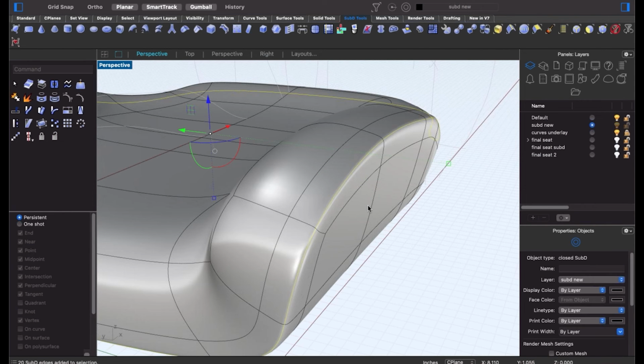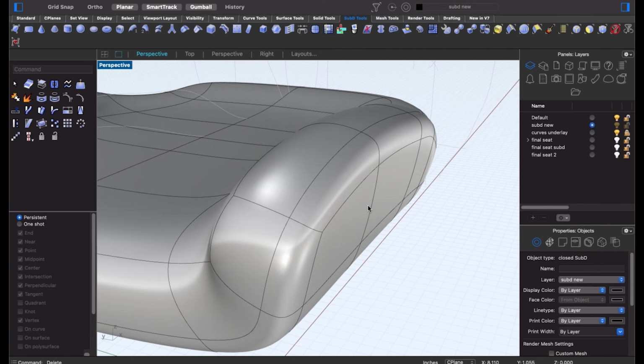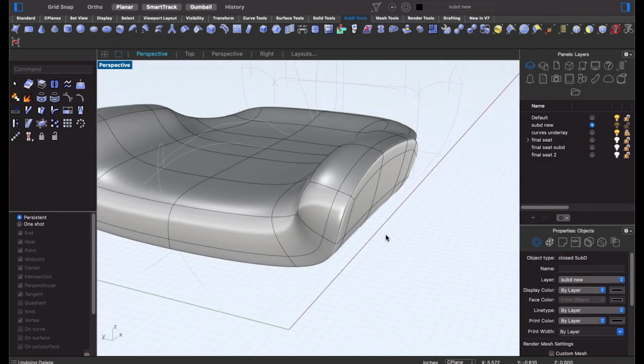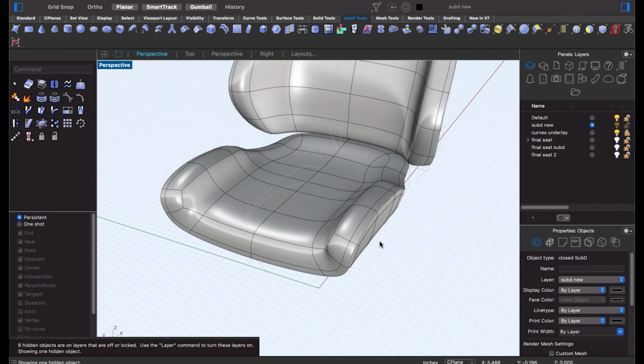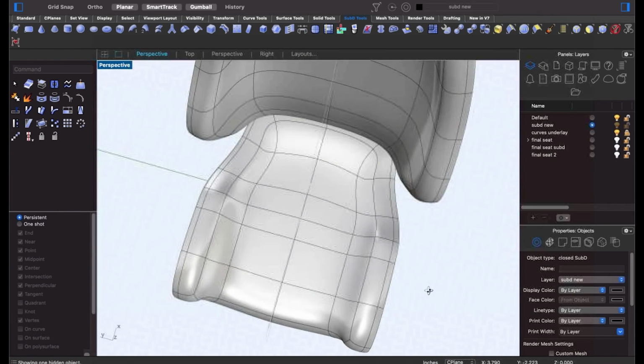If it's still too sharp, I can just get rid of the center line. And now my 3 is controlled 1, 2, 3, 1, 2, 3. So those edges now share a point with the stuff around it, and it makes it softer. I do like that definition, so I'm actually going to leave it there. And let's bring back the other part and see how they relate together now.